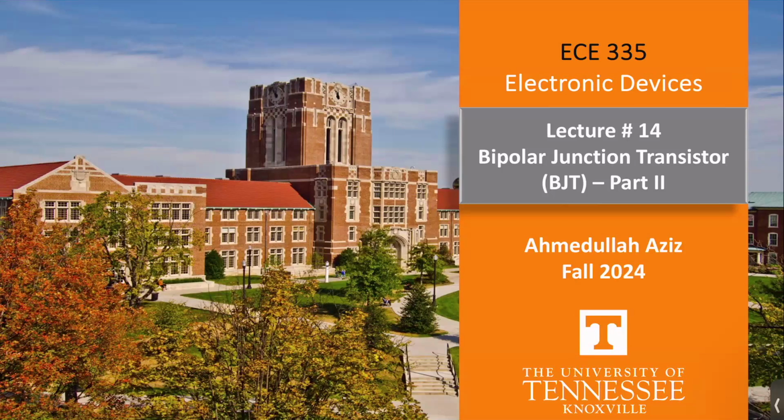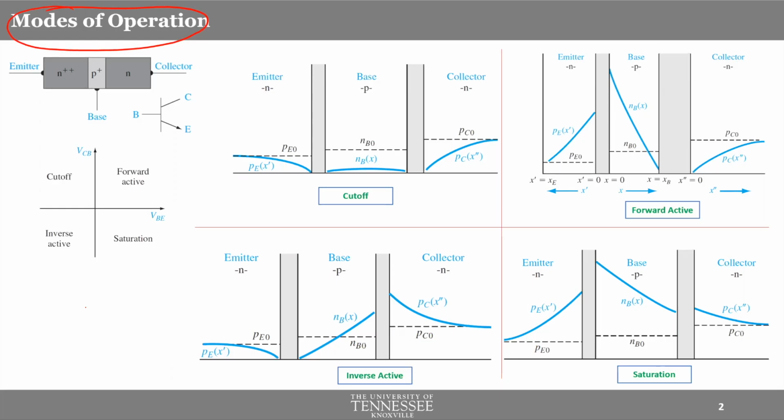We'll start with some modes of operation for BJT, and then we'll discuss the amplification process. And subsequently, we'll talk about some secondary effects that we observe in the BJT's characteristics. Without any loss of generality, we will stick to NPN BJT if not specified otherwise, because it's all the same to talk about NPN or PNP.